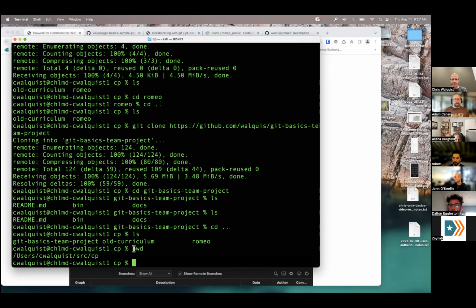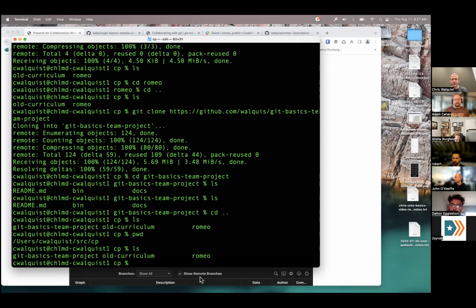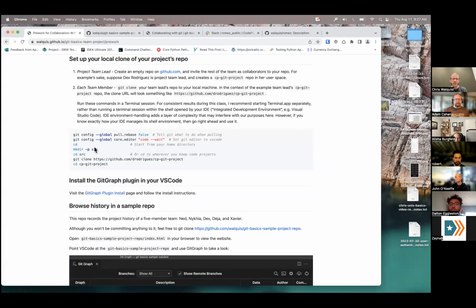So when I did a git clone of Romeo, for instance, it created a Romeo directory, that is the Git repo. Correspondingly, I did a git clone of Git Basics team project, which created this directory, which also is that other repo.